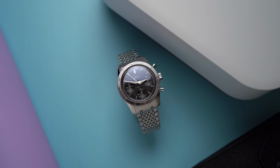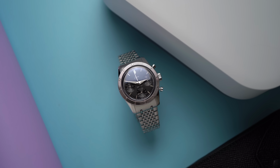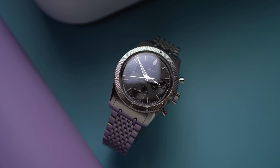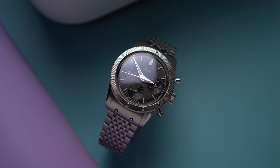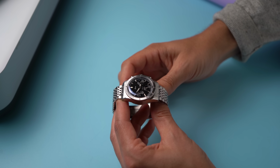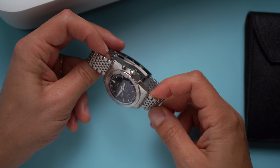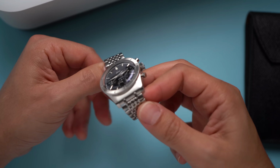And trust is an interesting aspect of this watch. $2,600 is a lot of money, especially to spend on a watch brand that you have little or no experience with. And I know some people who wouldn't even think about dropping that kind of cash on a watch from a newer brand. And I also know a lot of people, generally people with a lot of experience collecting watches, who would gladly take a small risk on a watch they really like.